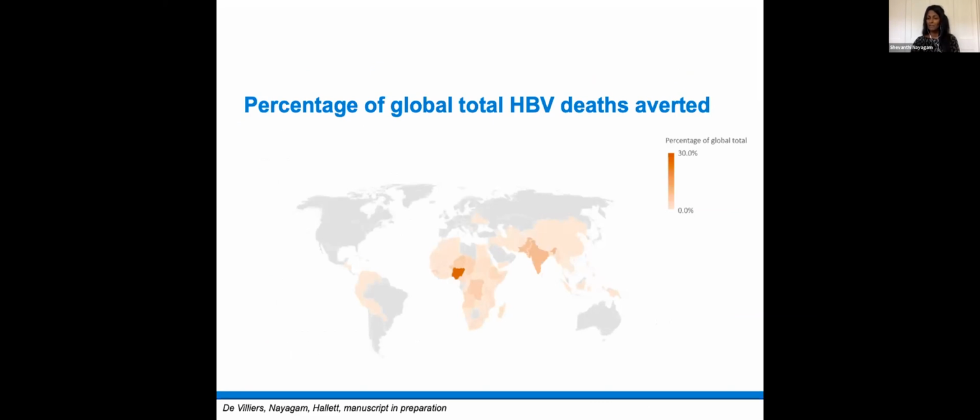And then if we look in a bit further, this map shows the percentage of the overall global hepatitis B deaths averted by this 90% scale up. The darker the color, the higher the contribution this country has. And what we can see is, of course, the Afro region, which reflects the graph before, but here about 26% of deaths averted globally would be in Nigeria. This is reflective of population size, burden of disease, and lower levels of hepatitis B birth dose. So this is what drives the impact that a timely birth dose could have.